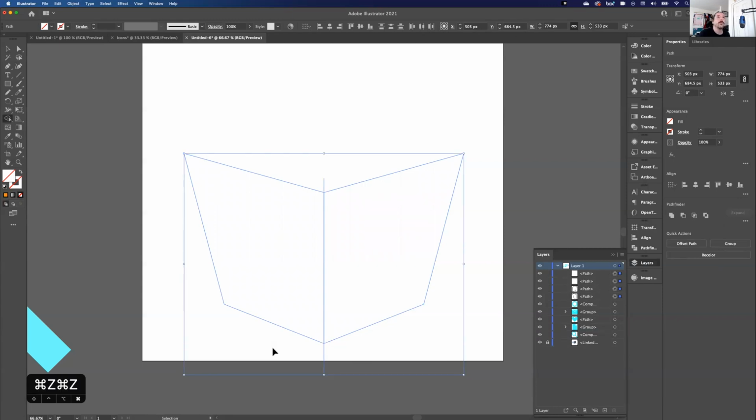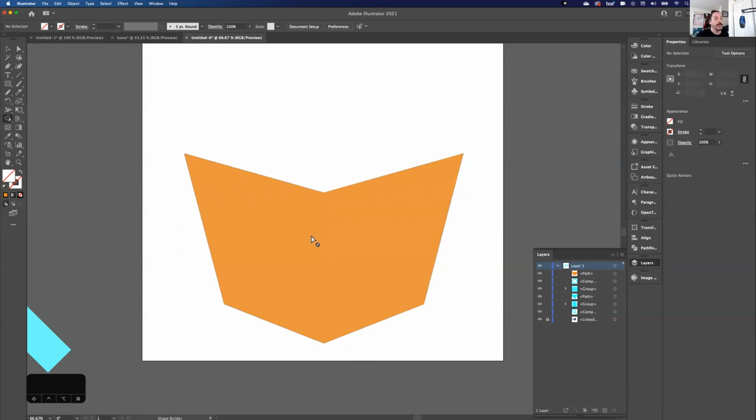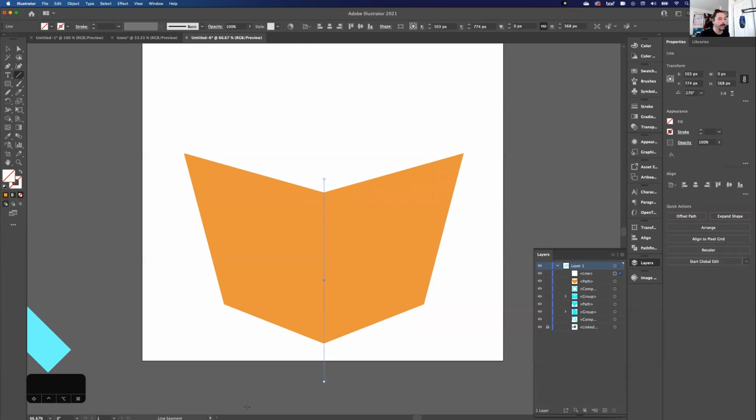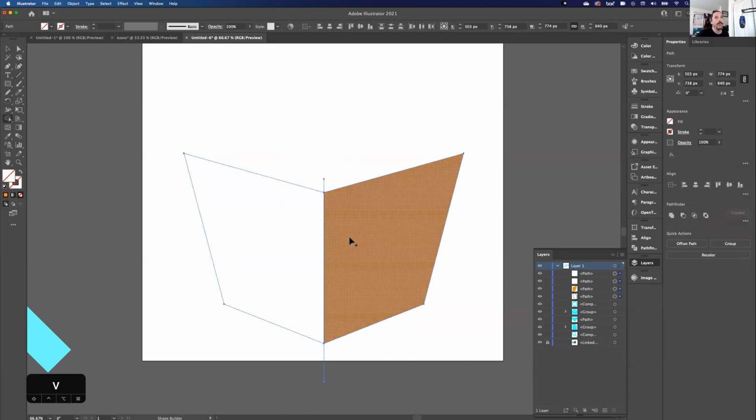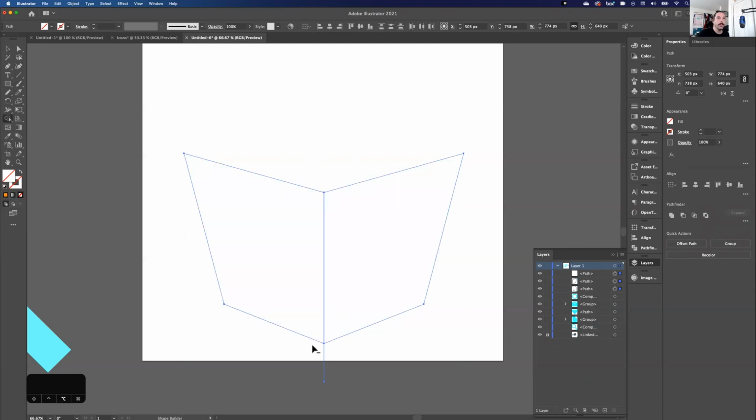All right, let's do that one more time. So somebody asked, what was the tool to make the line and split? It's called the line segment tool, which looks like a slash even though the keyboard shortcut is backslash. So we'll click on that and we'll draw an intersect right down the middle. You should have a nice purple line that sticks to it and keeps it straight and in the middle. Then we'll grab the selection tool, click and drag to select both. Grab the shape builder, click on each half, hold Option or Alt and click over the leftover line.